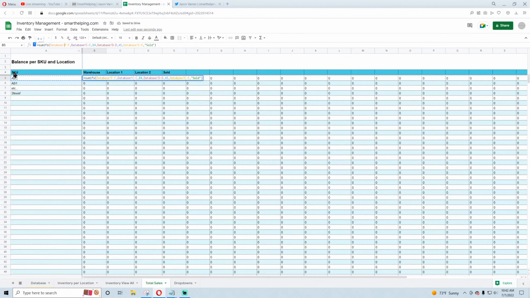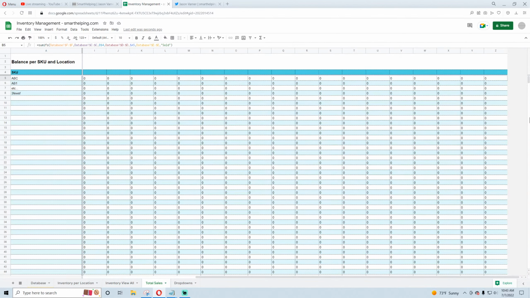Oh, what am I doing? I gotta lock all this. Okay, so now we can see what's actually sold, and we know we're only putting sold things in the sold location, so it's going to show up there for that SKU.